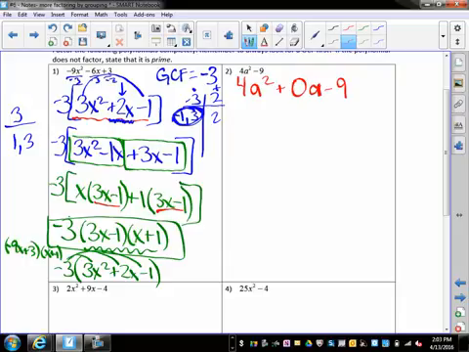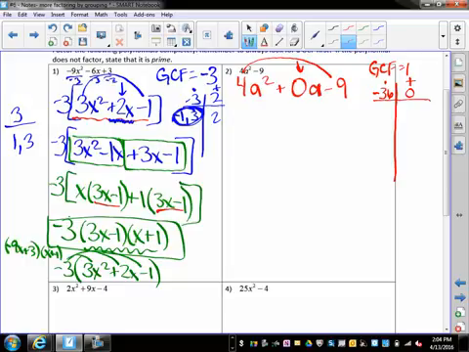GCF? Just 1, so that doesn't change anything. We'll write down GCF as 1. So let's go ahead and go to our teacher. So there's no conductor on this train, apparently. I'm a little worried about that. Okay, so now, what multiplies to the outside? Negative 36. And adds to the inside. 0. So if it adds to 0, what do we know has to be true about our numbers?